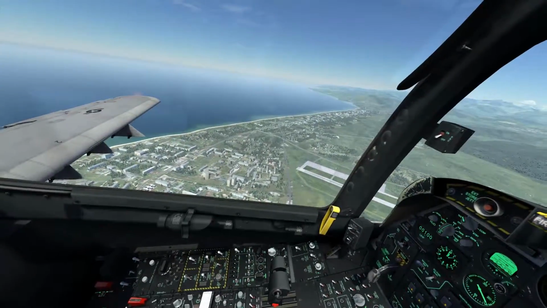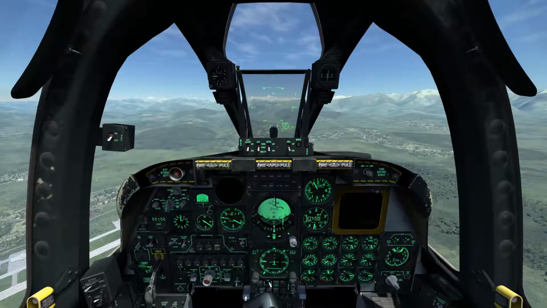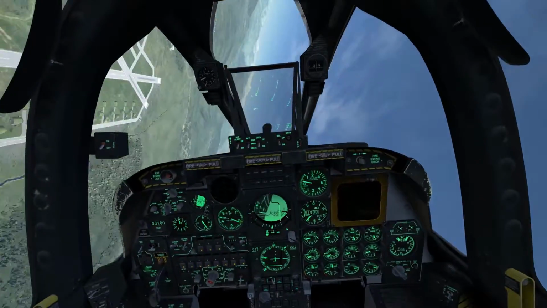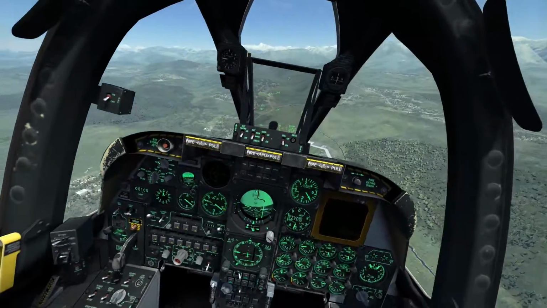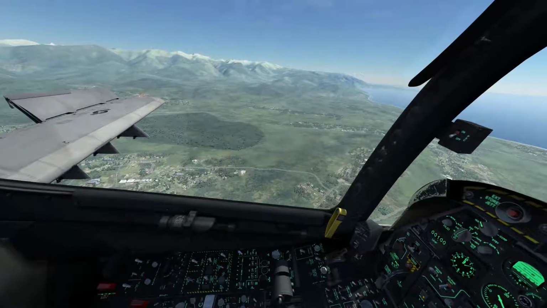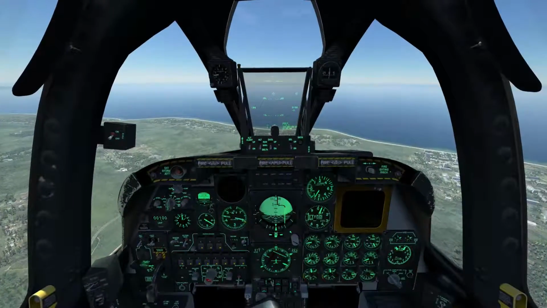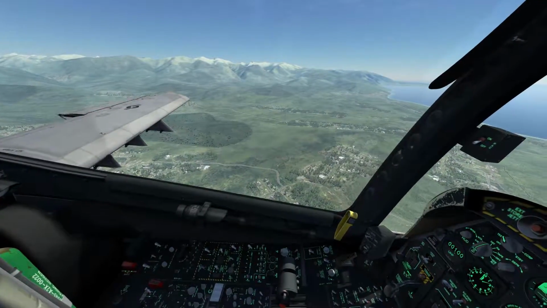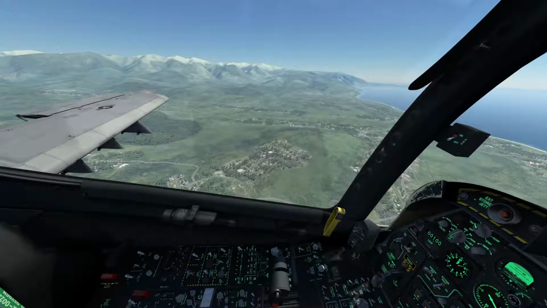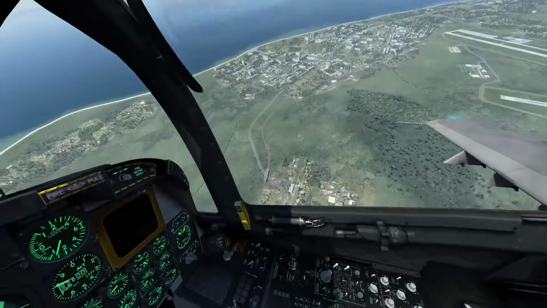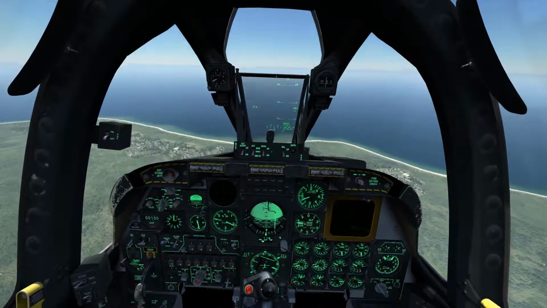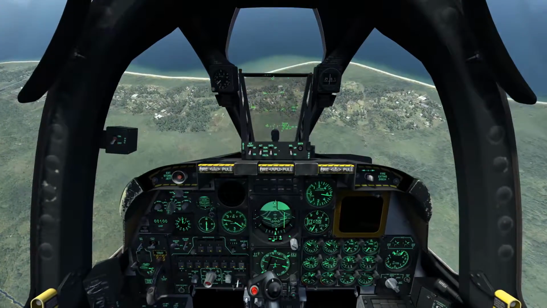Now that we're in the air, we can talk about some of the characteristics of the A10-A. Firstly, it rolls stupidly fast, something that you're going to want to use to your advantage in combat, especially in close air support situations. Secondly, the A10-A has variable air brakes. By that, I mean you can set the air brakes at different angles. A full cycle on the air brakes requires you to press the air brake toggle 3 times, the first to extend, the second to lock, and the third to retract. If you lock the air brakes whilst they are still extending, you can control how far they extend, perhaps using larger extensions for a steeper dive or descent.